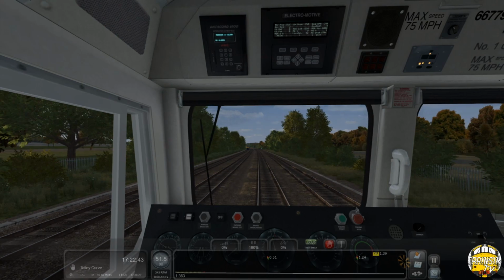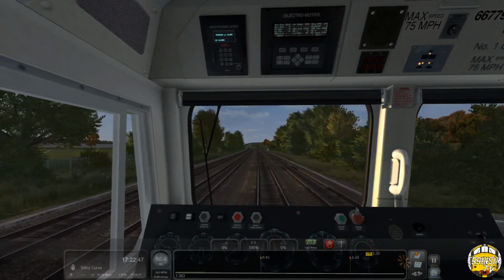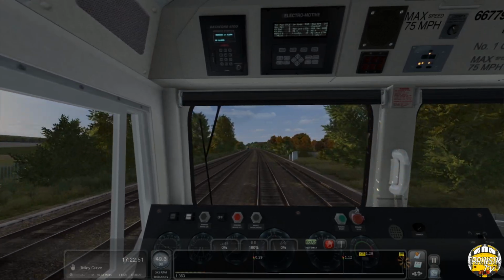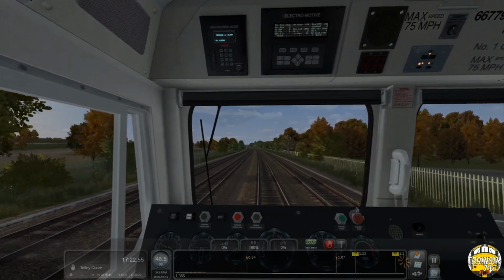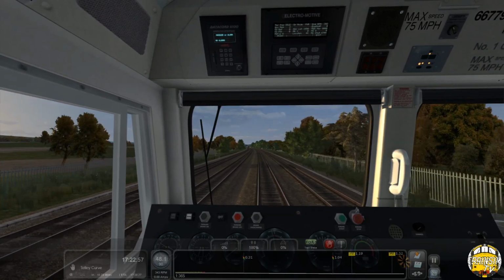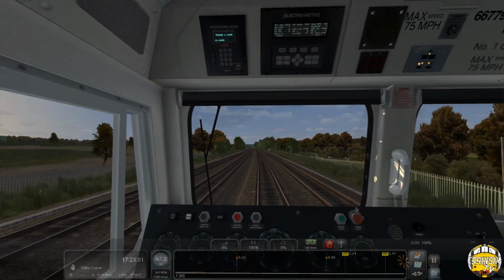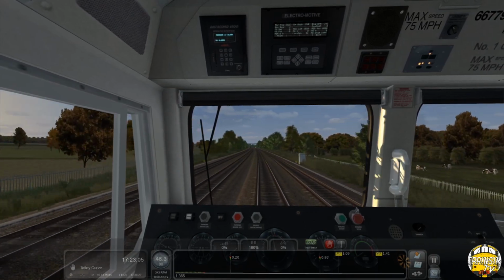It's always fun in games. You go out and take a screenshot and then you get the AWS against you. The DSD will go off, and usually with me, it all goes pear-shaped. If you've watched the streams, you know what happens. Tom always comes to a stop. Next one's yellow, and then we're going to be at red, because he'll be stopping at Chesterfield as well, so we're going to most likely be getting stopped.